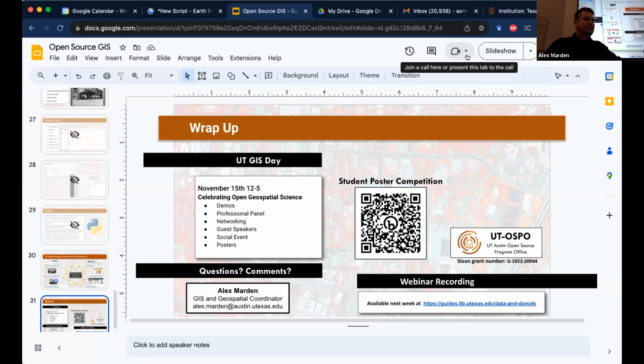Research is amazingly diverse, the UT GIS community. It spans departments in the sciences to the humanities and everywhere in between. We have lots of exciting work with really high-tech stuff like LiDAR and other three-dimensional rendering systems.